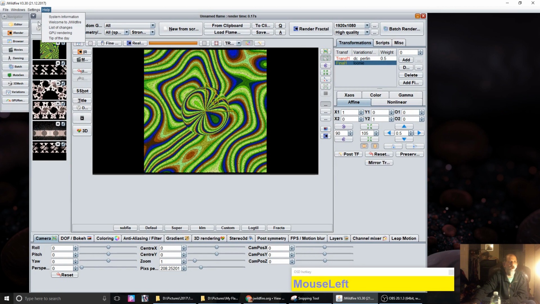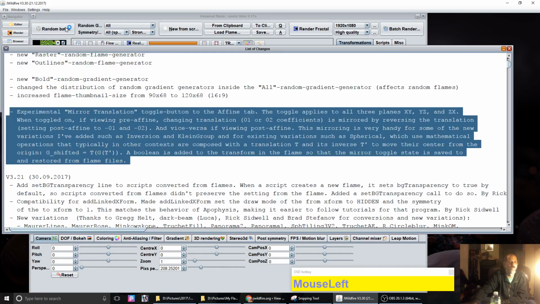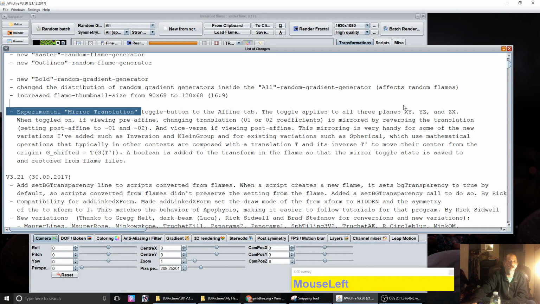If you look at our list of changes for it, you will notice it is experimental, that this function may change. Sometimes even experimental things might get removed later on, which, hopefully, I actually think it's kind of cool, so I hope it doesn't get removed, but things could change in future versions. You really need to just pay attention to this line here.